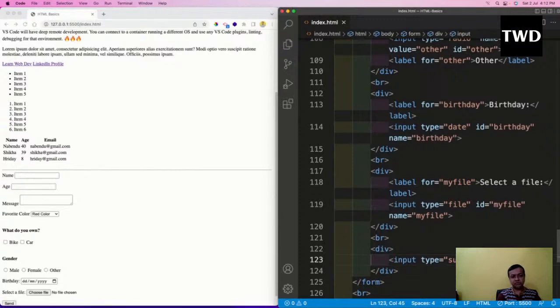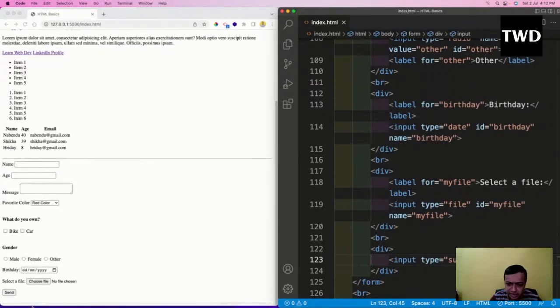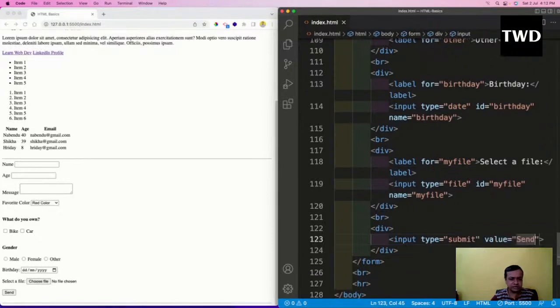Input type submit actually creates something as a button. Now the send button has been created like this. This is a special kind of button. The value will be the button's label. We'll see the normal button tag also. Why is this a special kind of button? Because through it you can submit the form, and it is inside a form, and the type submit is also there. So let us see how we can submit this and all.